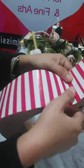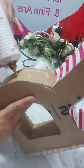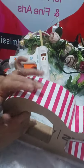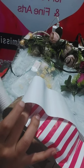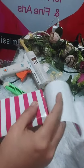I'm just continuing with another strip now. I'll just blend the stripes so that the continuity looks neat. Same way, if you want, you can give covering in the inside of this R also, but I won't be doing it because somewhere down the line it is not seen also, because there will be all products coming inside, the flowers and stuff. So yeah, done. Just cut the extra stripe right now, which I can see here.